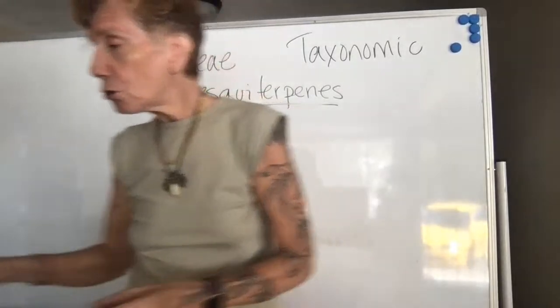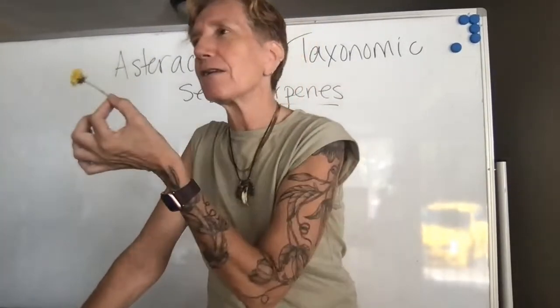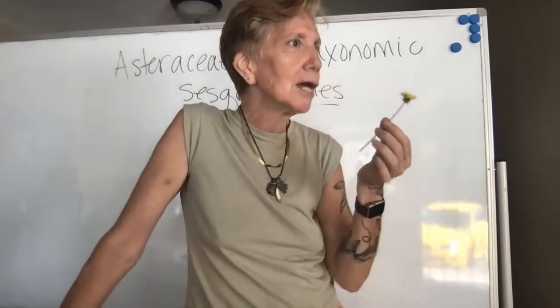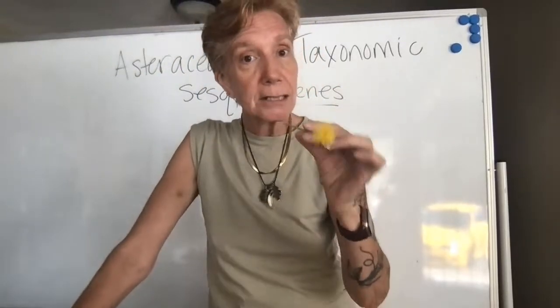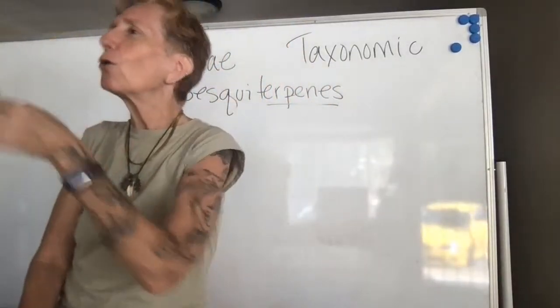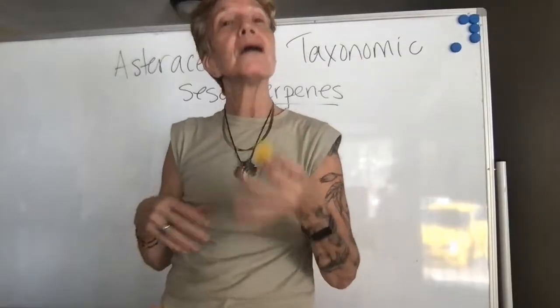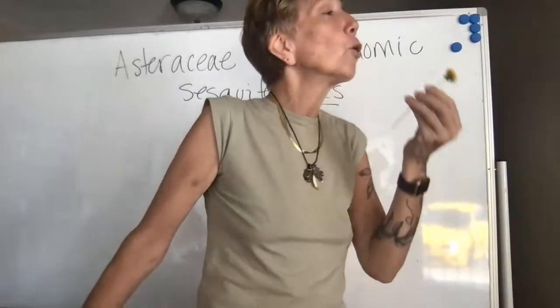Now, two other related plants. Of course, we can't talk about Asteraceae family plants without talking about dandelion. A lot of people ask us when they come into the apothecary about dandelion, what kinds of dandelion do we have? And we have leaf and we have root. People will ask if we have flower. And no, we do not have flower.